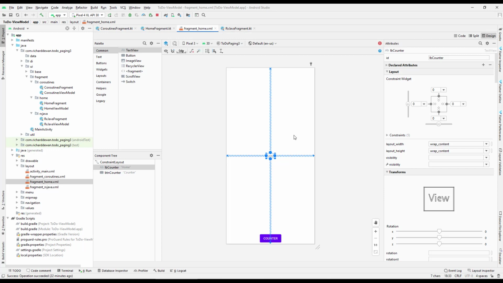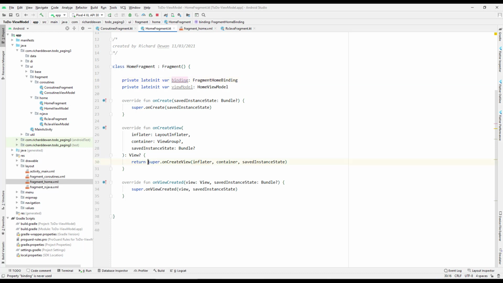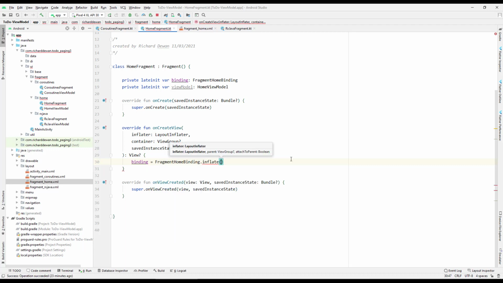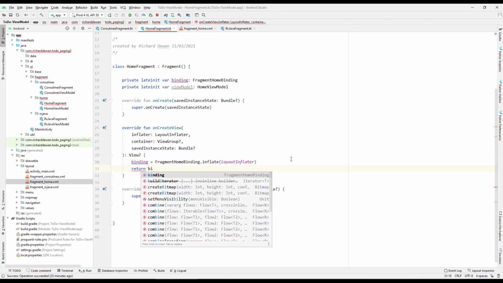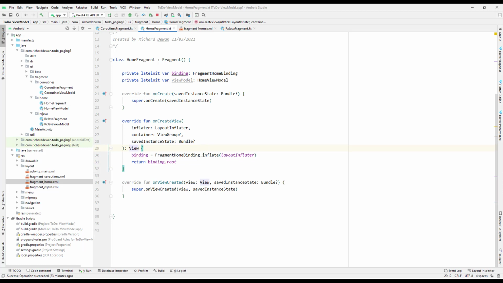Now I need to go to the fragment, and over here I will implement the binding, which equals the FragmentHomeBinding inflate, with the layout inflater, and I need to return binding.root. That will return us the view, and now I can remove the nullable view. Okay, so I have got that implementation.